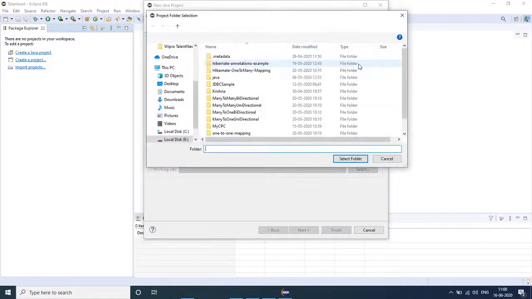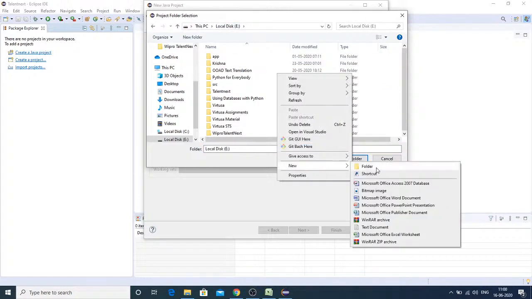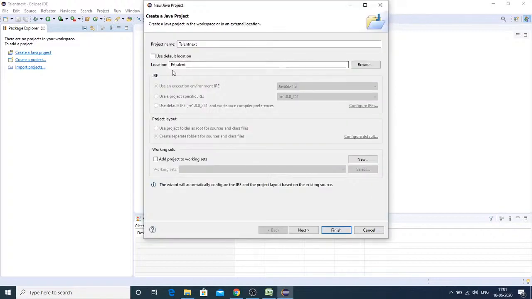Otherwise, go to Browse, create a new folder, give some name, and select that folder, so that your project will be saved into this e-talent folder. That's what you need to understand. Within the e-talent folder your project will be saved, and then you click on Finish.